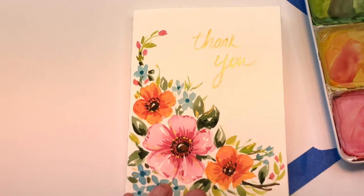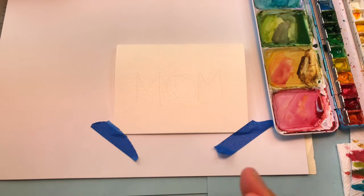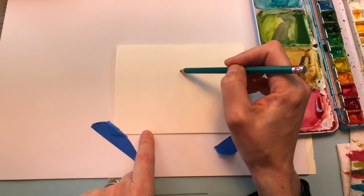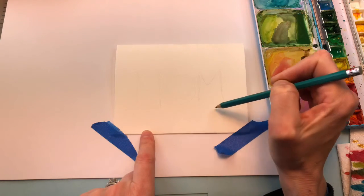So now we'll work on another card that's a quick, easy, fun Mother's Day card. Okay, the second card is super fast and super easy. You write the word mom. M, big O, and M here. Right?